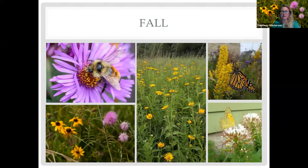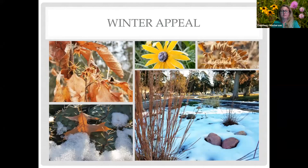And then, like I said, in fall, you're transitioning to the golds, the blues, the purples of the prairie if you're in full sun. And so you can capture that palette. And maybe the most overlooked season for native gardening is the one that's the most important for wildlife, the winter season. So what's going to look interesting? What are the textures? What are the colors you want to see in your winter garden? Because you're going to be with them for a while, right?